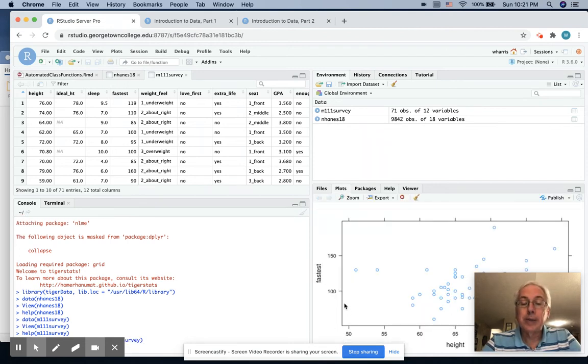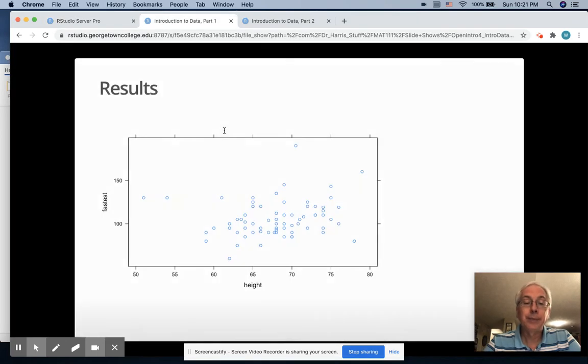So let's copy and paste this and see what we get. And notice that we get something in the plot tab over here now. And so in our slideshow, we've got this as well. Here's our graphic, and we're wanting to try to see, can we say anything intelligent about the relationship between these two variables based on what we see?